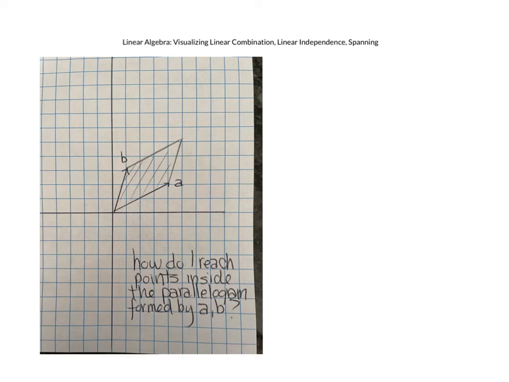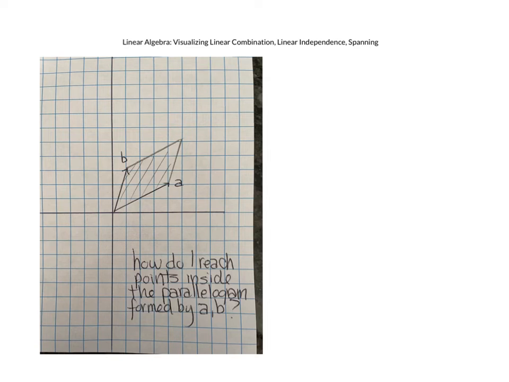So we know how to get things along this line here, and we know how to get things along the line going through A in the direction of B here. So what about all these things inside? Basically you're just going to be scaling A by less than 1 and B by less than 1, and when you add them, you're going to get all these points inside this parallelogram. Again, any scaling of A less than 1, any scaling of B, then add them, and you'll get all of these points. All of these vectors are reachable just by scaling between 0 and 1.